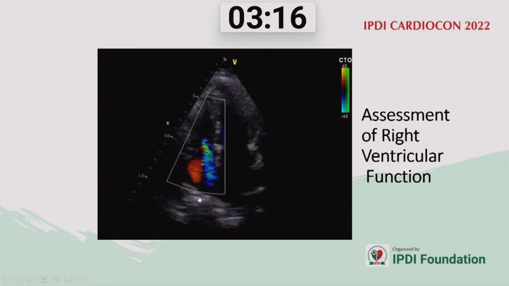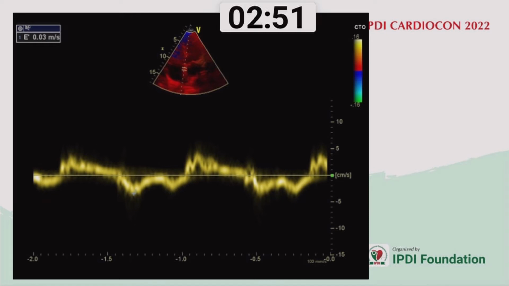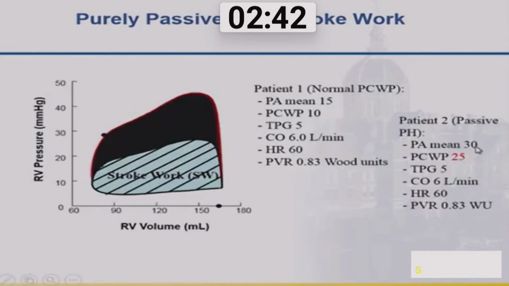So we looked at TAPSE, and the pulmonary pressure gradient, and we found that there was TAPSE of 12 and increased pulmonary artery pressure. Obviously we looked at the left ventricular inflow pattern, extremely high restrictive pattern of filling, and there was markedly reduced E prime, which suggests that the E by E prime ratio of 28, and obviously this patient had pulmonary capillary wedge pressure of at least 30 millimeters of mercury.